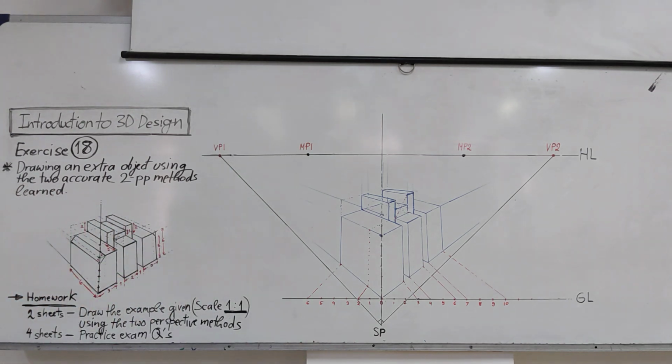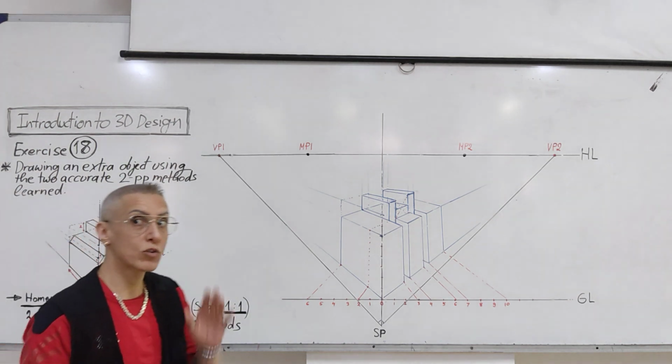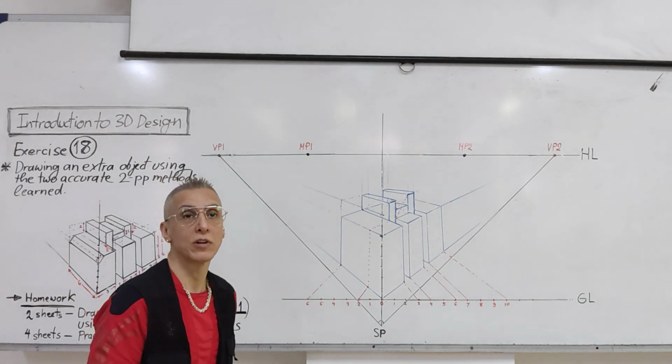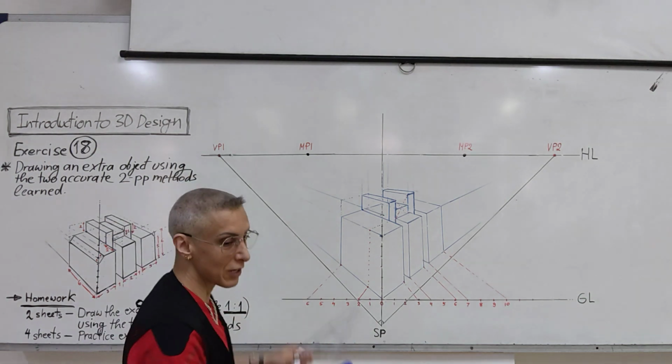So, we finished this object using this method. Now, if we want to draw it using the second method, the revolved plan view, how did we approach that? Okay? So I will not draw it completely. You will continue, but I will start. So let me delete this one.